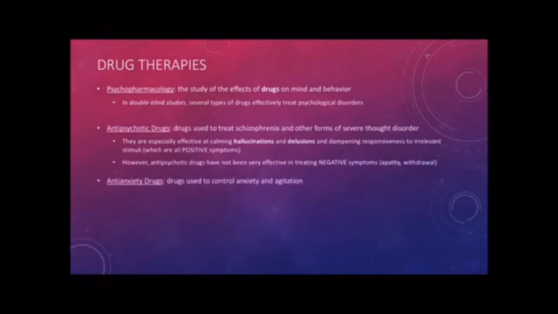Anti-anxiety drugs are for, wow, no way, anxiety. And the most important thing to know about anti-anxiety drugs is that they depress your central nervous system, which is your brain and your brainstem, right? We talked about the CNS and the PNS way back in, I think, chapter 2 or 3. But yeah, it depresses your central nervous system, so your brain and brainstem activity. And this can help to extinguish learned fears and relieve symptoms of PTSD and OCD.